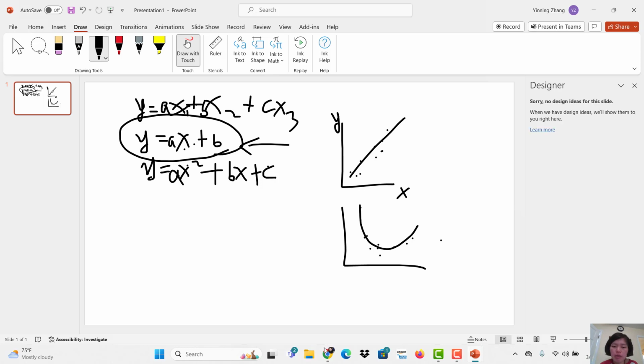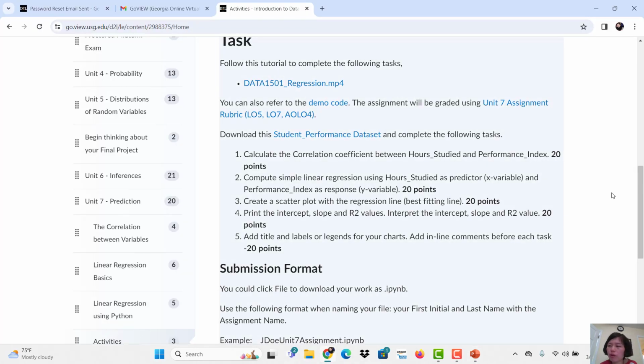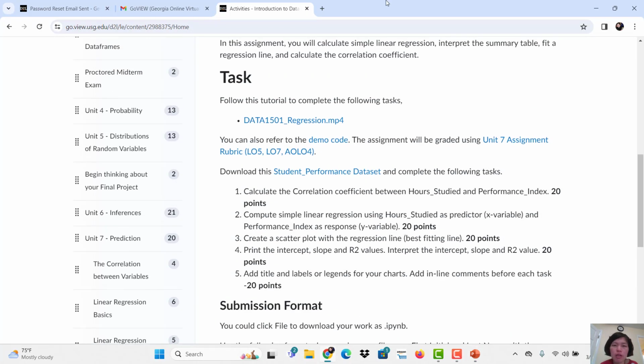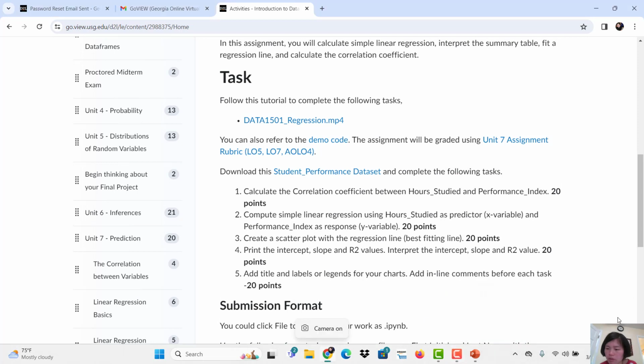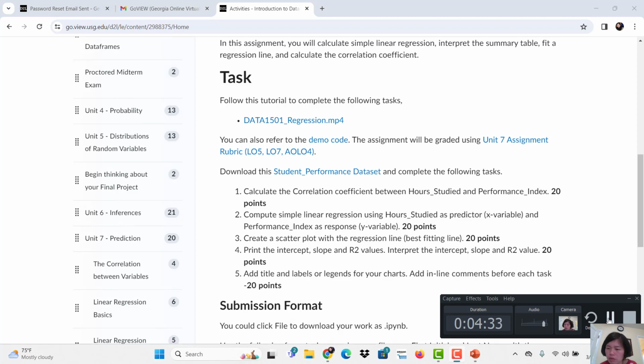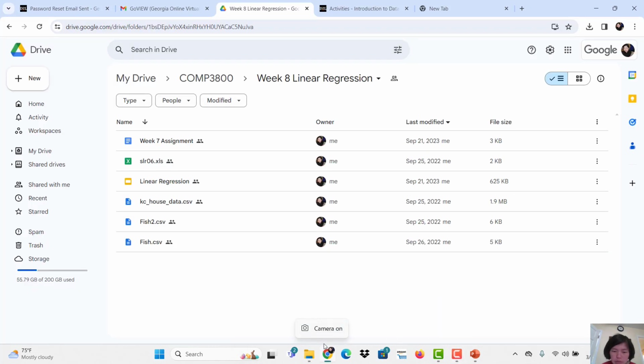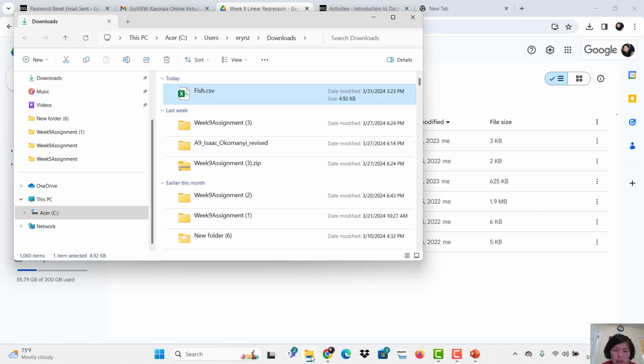Okay, let's have a demo for a case. So here I have a data set of fish.